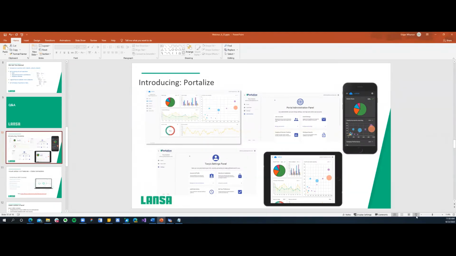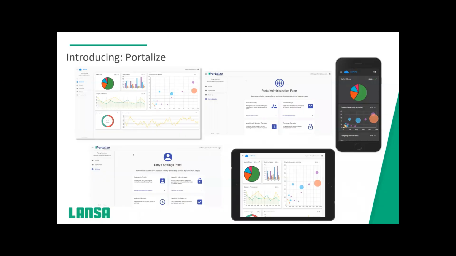Okay, so LANSA recently announced Portalize, and if you haven't seen it yet, we want to show it to you again here. Portalize is a fast, secure, fully functional enterprise portal, and it's powered by Visual LANSA. This portal is low code. When you get Portalize, you're actually getting the full source code. So it's your portal, it's your code. We're just giving you the most requested features that somebody would want in a portal and packaging it up for you. You're going to get Visual LANSA modules that you can use even in other applications, and you're going to see best practices in Visual LANSA, how LANSA structures their applications and flows, and all this navigation is completely customizable.